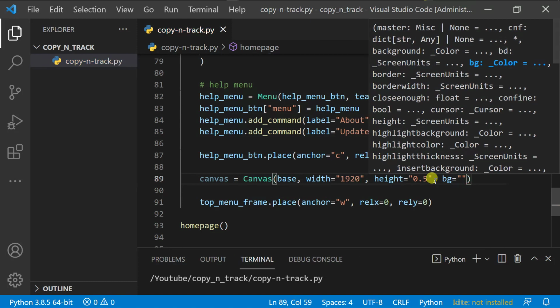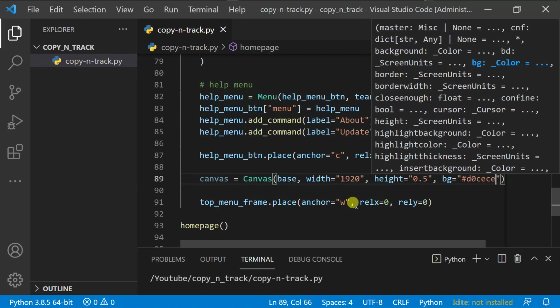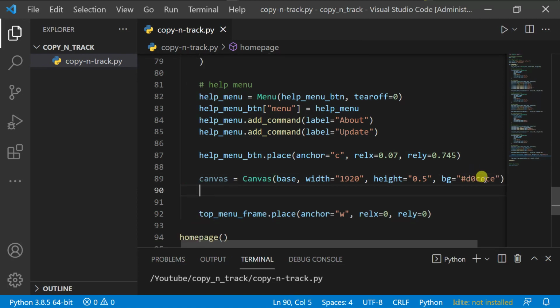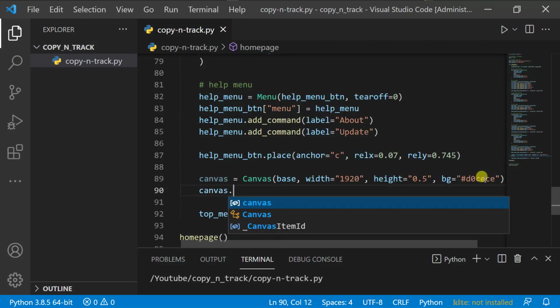Now I have a color in mind, so we are using the same color as that of the app, this color, hash D0 something something. Okay, so now we create our line. So canvas create line.